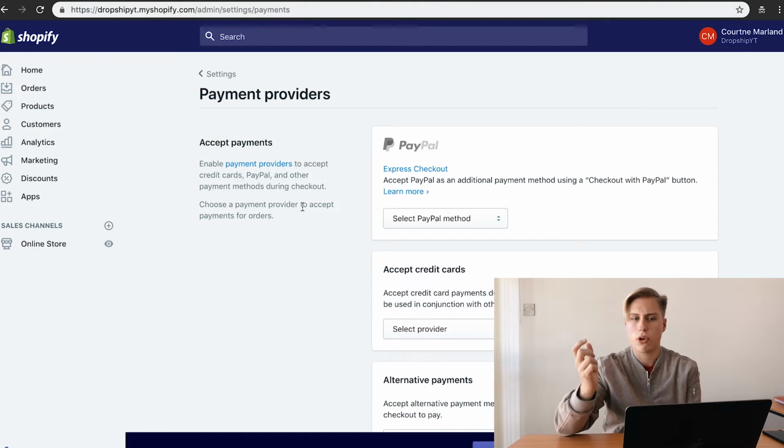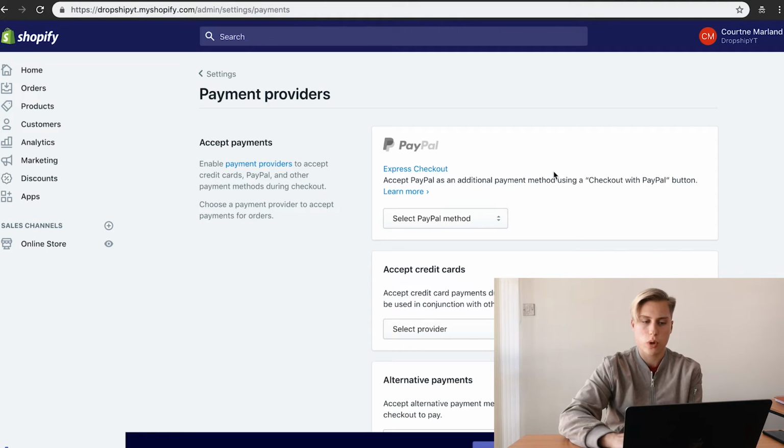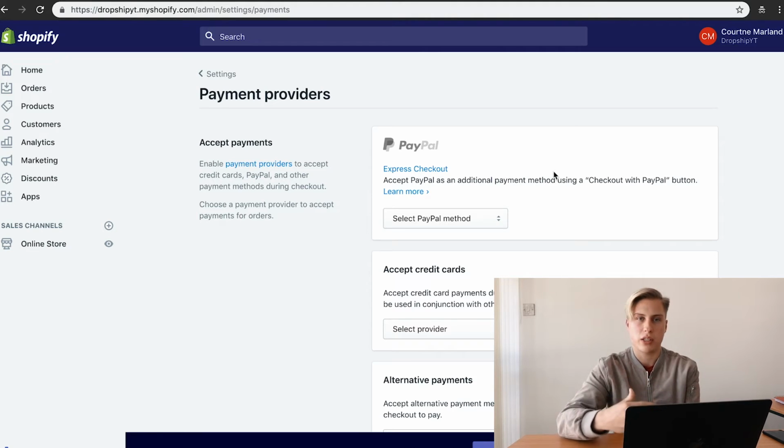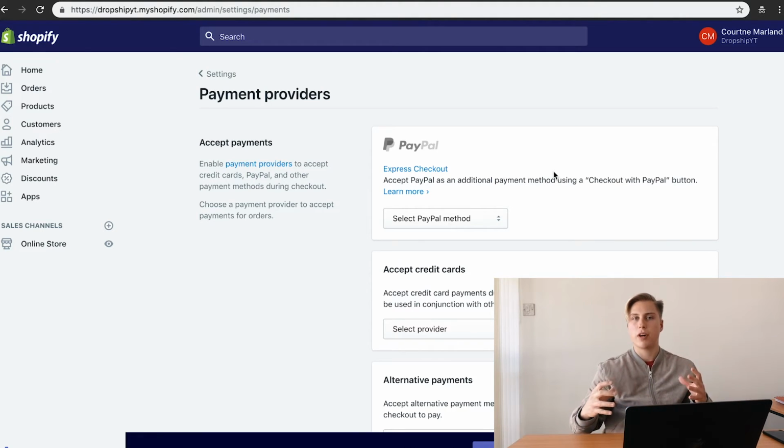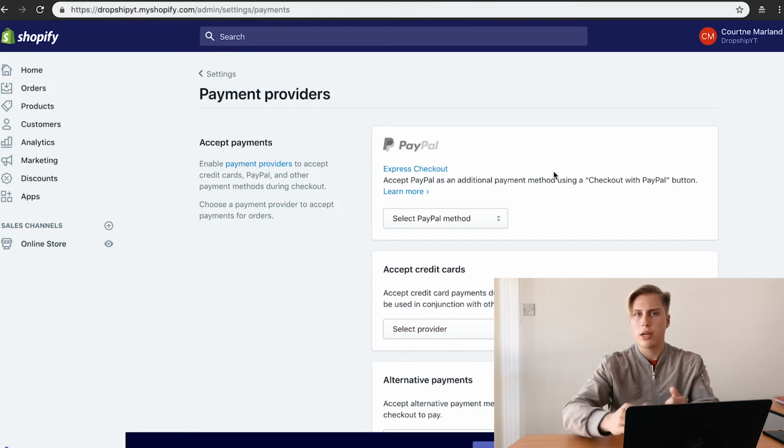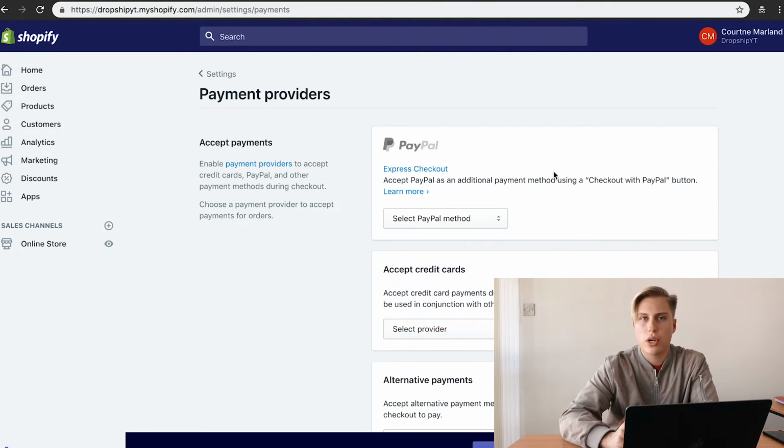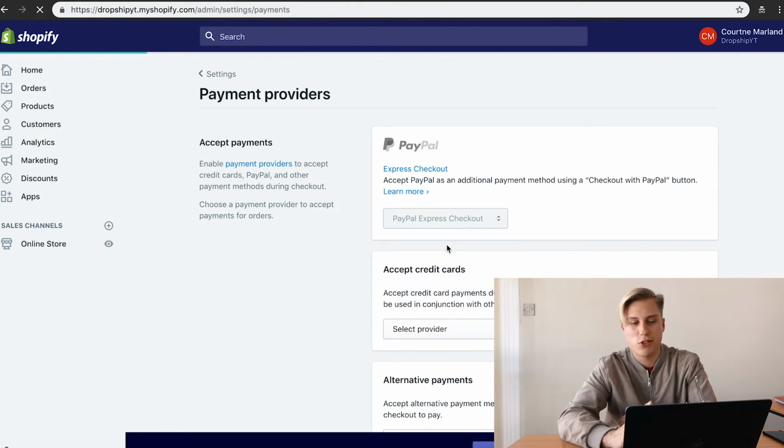If you haven't heard of any of those, Stripe is essentially the software that processes credit card transactions on most websites, and then PayPal is obviously how you can pay with PayPal. Most websites will tell you here Shopify Payments. Shopify Payments is powered by Stripe, but with the control of Shopify. It's really easy to set up, and if you want to do that for your first store, go ahead. I would recommend just using Stripe. There's a lot less issues. They tend to work a little bit better. And yeah, I would use Stripe.